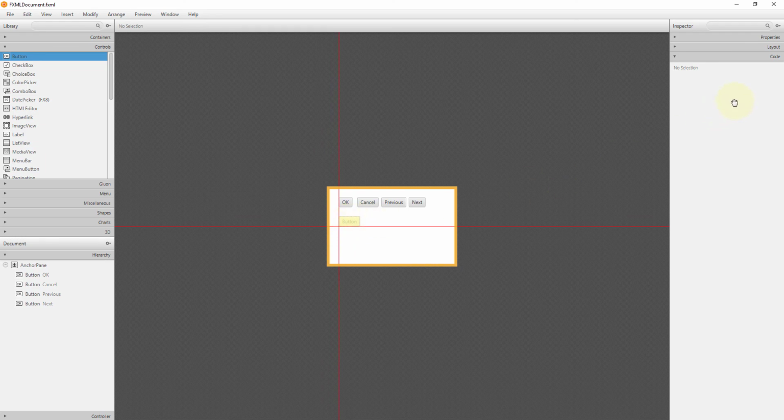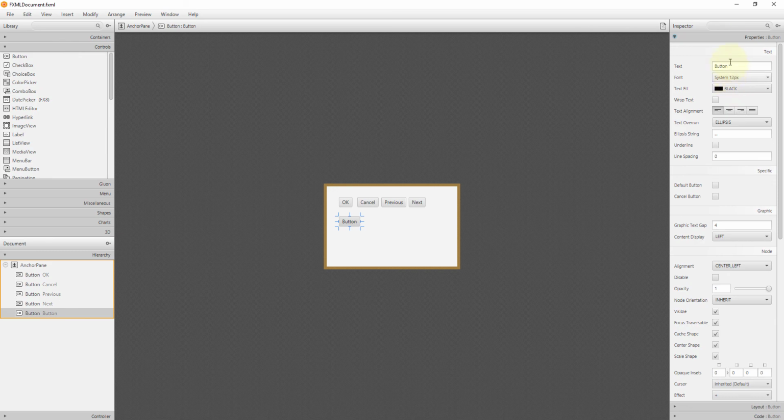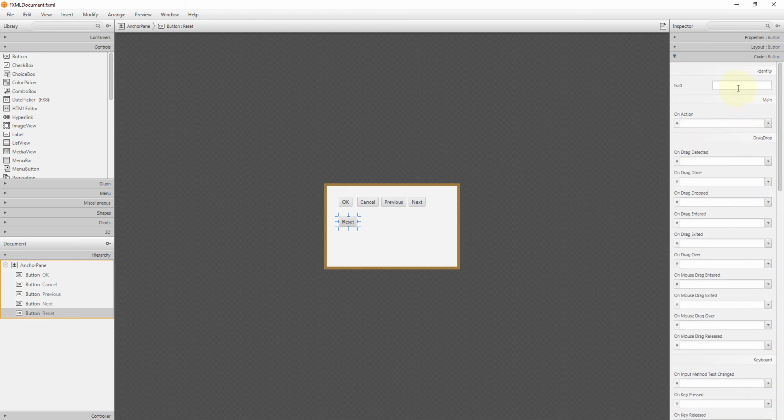Then create a private method, just like what we have done so far. So create one button called reset. Then I may name the object under FX ID. Then on action, this is where we are implementing the abstract method that belongs to the event handler.